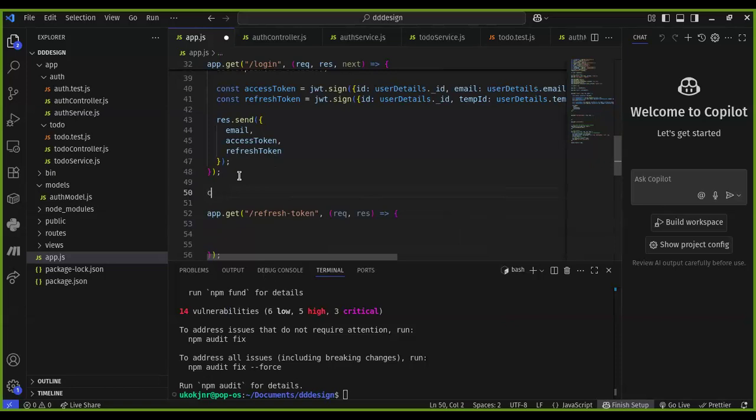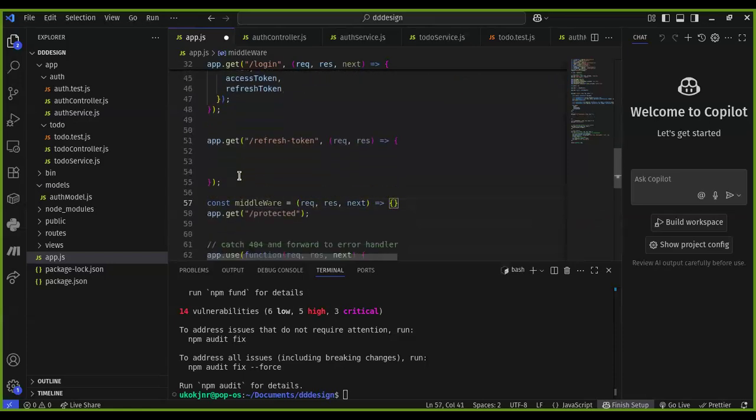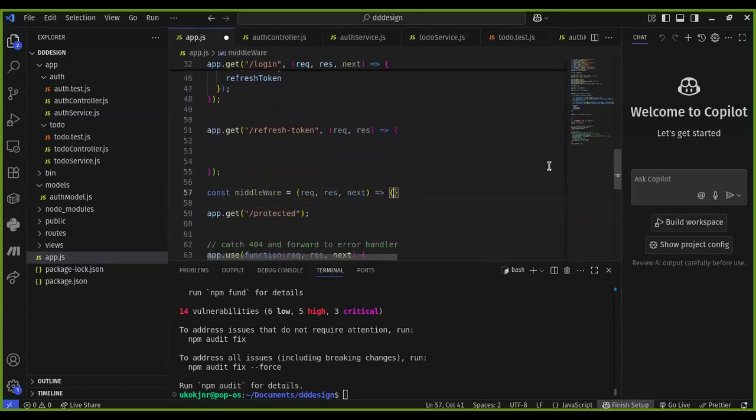So I'd say const middleware, req, res, next. This middleware is only for the protected routes. Let me take it close to the protected route so that you guys will see.